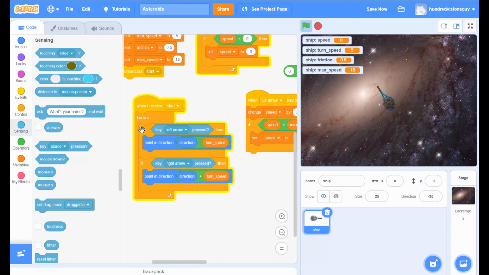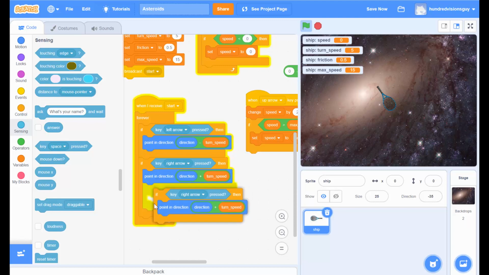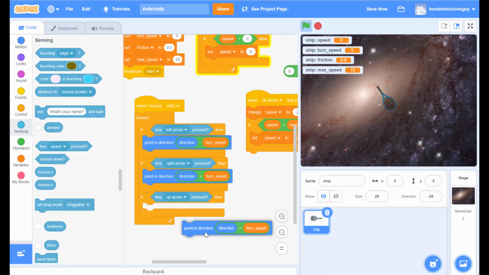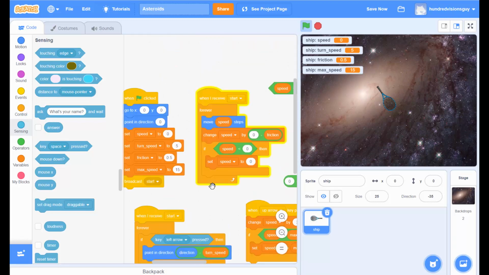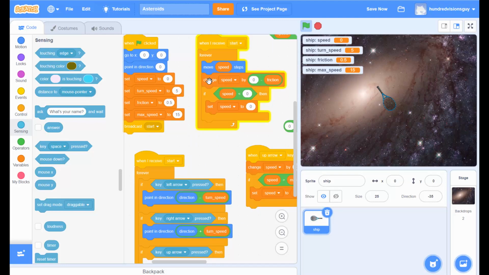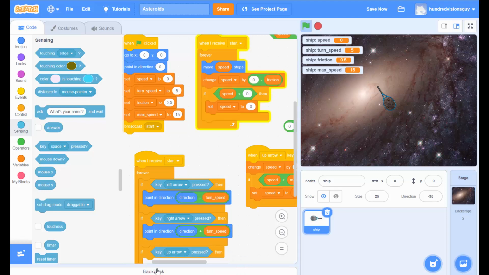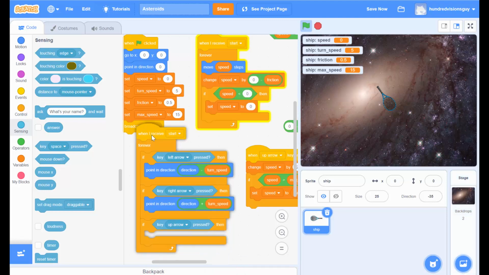Oh, we're going to do the same thing with up arrow. I think this is going to make it so much nicer. So if the up arrow, we're not going to point in direction, we're going to change speed. What just happened there? Okay.